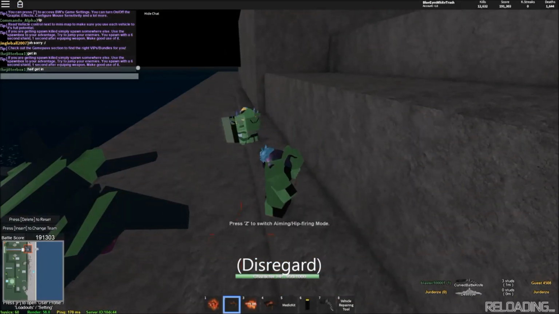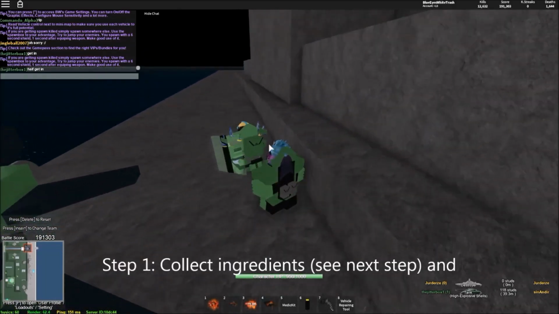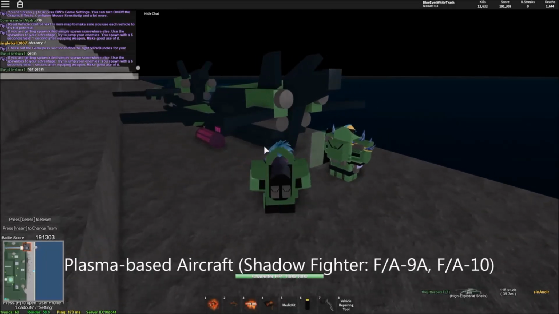And don't forget step zero-one. Condoms. Please, no. Step one, you need your ingredients, and you need a Shadow Fighter, an FA-9 or an FA-10.